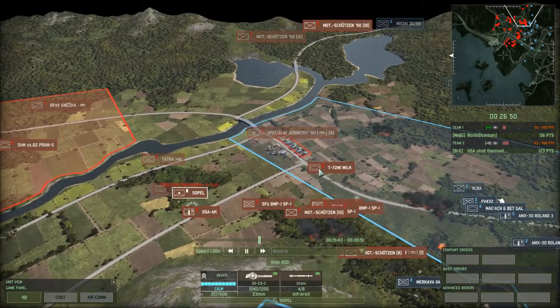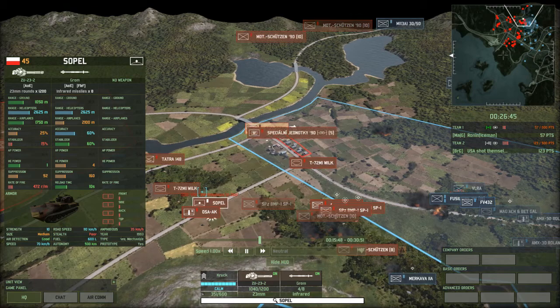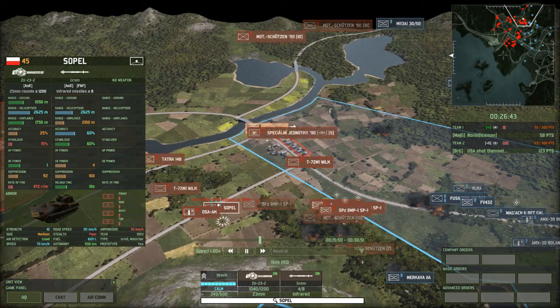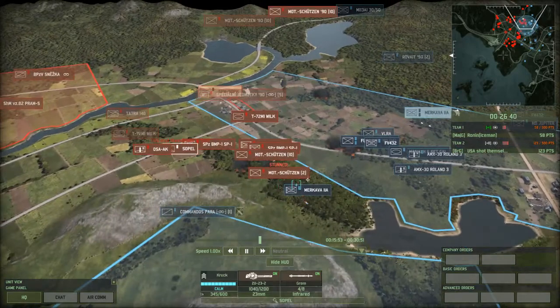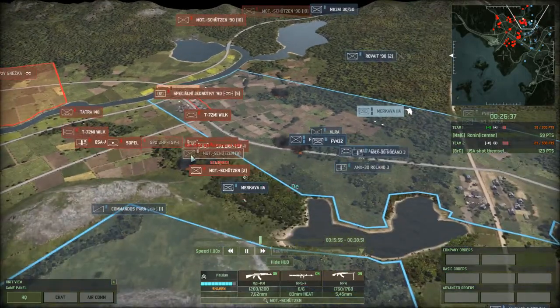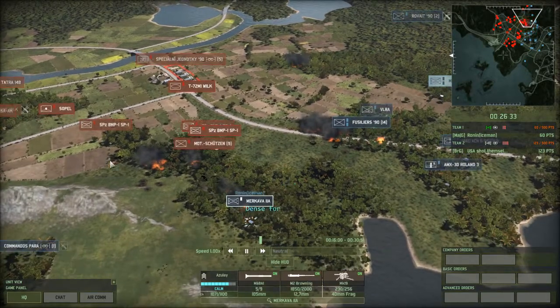No, Sopel. There you go. Sopel takes out the AH-1S. That's something you should be worried about. It has no radar, so it's not great against helicopters or planes, but it has sufficient range where, especially, you can ambush the helicopters with them.